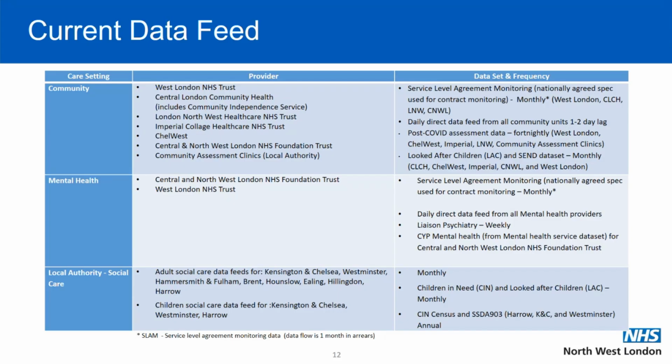And of course, I've mentioned this a few times now, we don't just have health data, we've got social care data too in WSIC, and this is all being linked in. We've got adult social care data for the 8 local authorities. That comes in monthly. We've also got child in need and looked after children's monthly data. And we've got more detailed data for children's, which is the SEN census and the SSDA 903, which includes looked after child and child protection plan data. It's very granular data. It comes in annually, and currently we just have it for the 3 boroughs, which is Harrow, Kensington, Chelsea and Westminster. But this year we're working through with the other 5 local authorities to bring in that same data so that we have that completed for North West London.